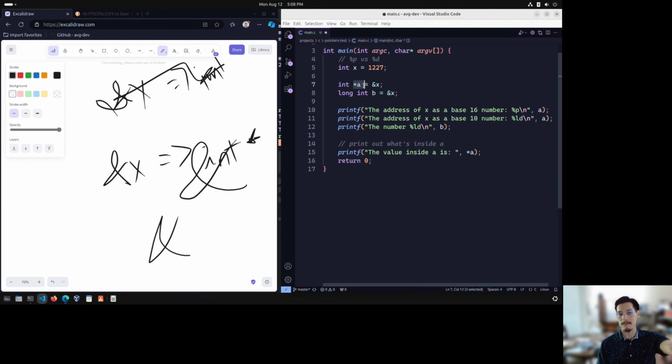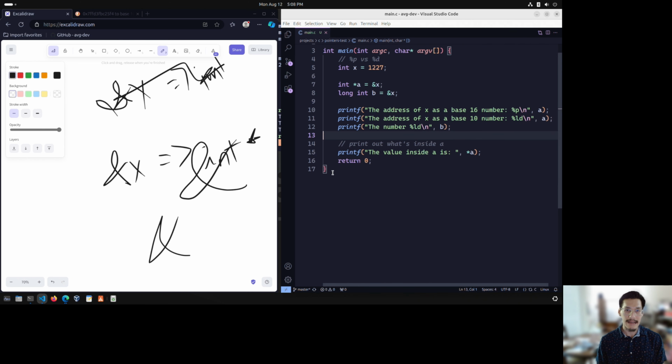So right now this could be like 5. But when we have it on this side, because this is the left side, but this is technically the right side, when we're doing star A, we're going to dig in to get that value back, which is going to be 1227. If we didn't have this star, we would just get back a memory address, because at this point A is a pointer type. So without the star, we're reading it as an int star rather than an int. The star A turns that back into an integer.